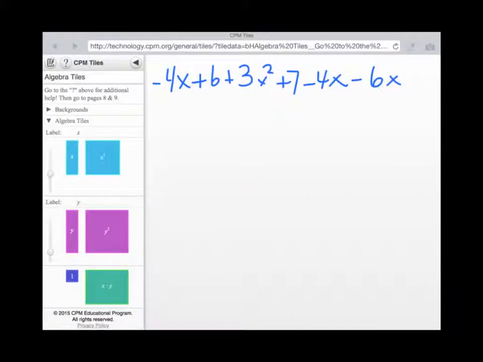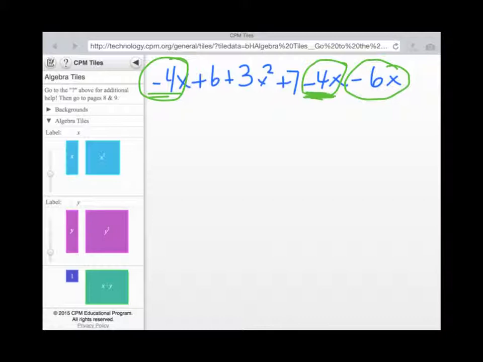Okay, here's one without parentheses. You know what? That's okay. It's the same exact thing. Let me show you without building the tiles over. I could go through and let's circle all of my x terms. When I circled it, you notice this one, I made sure to circle the minus in front of the 4, so I didn't mess that up. Same with the 6. I circled the minus in front of that.